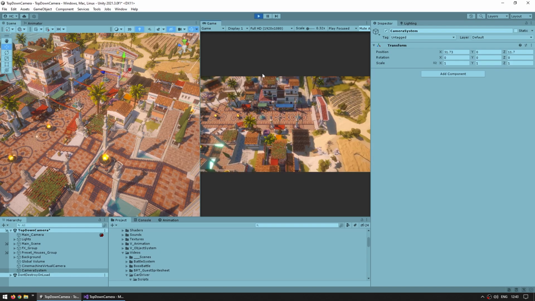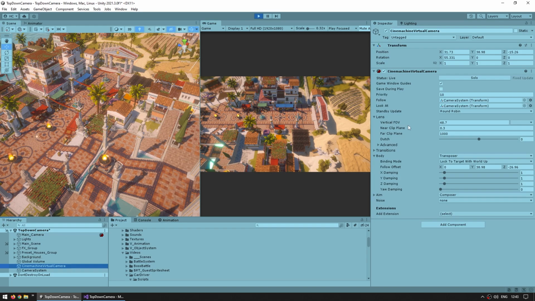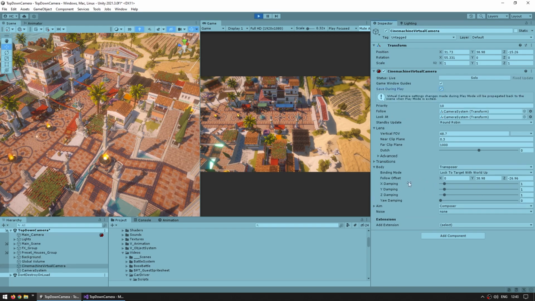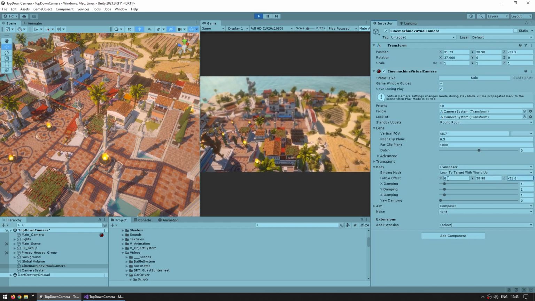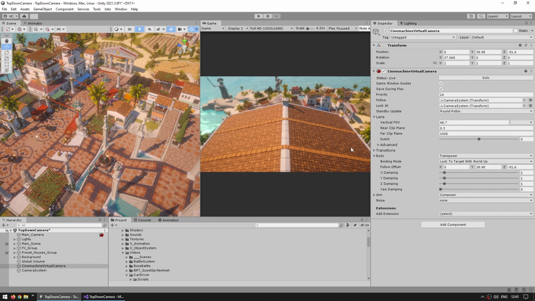But before we exit play mode, let's make sure to go into the virtual camera. And over here, make sure we tick save during play, so we don't lose all the changes that we did so far. And also let's push this a bit back, so a bit more of a front view. Okay, like this. Alright, so those are the settings that I want. Make sure save during play is ticked. Now if we exit play mode, yep, there you go, all of the changes were saved.